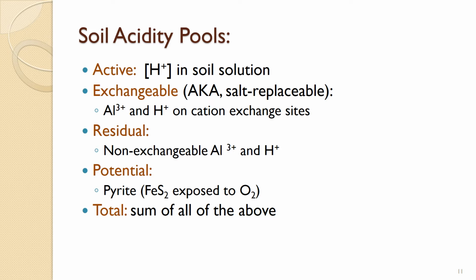We also have some potential acid that comes from, for example, sediments that are laden in pyrite, but we don't really pay attention to that pool very much. So the total acidity is the addition of all of these things. Okay, so this is the potential for soil to be acidic. And why this becomes important is if we want to change the pH. Okay, so if we know the pH is too low, then we're going to add something called lime to the soil to raise that pH. But first we have to satisfy all these dang pools of acidity, because the soil is kind of tricky like that.